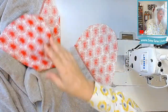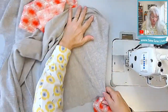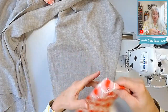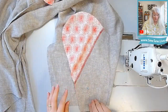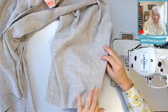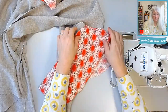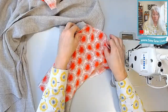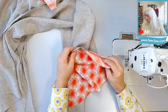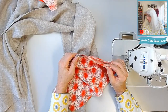This is the wrong pocket. So if you get a little turned around, just check it. So this is my pant upside down. See, there's the fly right there. And you want this little facing to show to the right side, right? So that is how you double check. So you'd put these right sides together because we're considering the wrong side of the pocket lining the right side in this case. And I'm pretty sure I actually could do a French seam here.